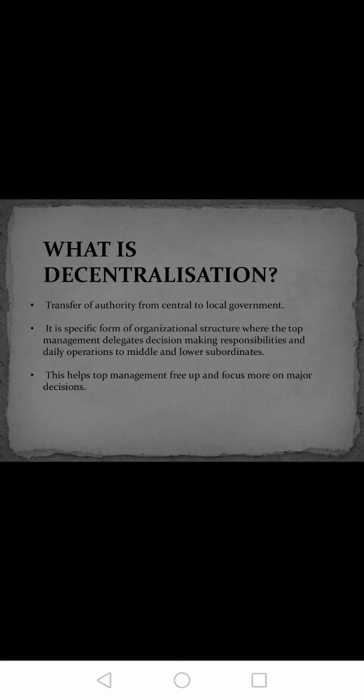What is decentralization? Decentralization is made up of two words, de and centralization. The word de implies devoid of or removal of, and centralization is the process in which the control and power of a social group or institution is concentrated to a central group. Therefore, the word decentralization refers to the removal of the control or power of a social group or institution from its central group, or it is the distribution or dispersion of function or powers of a social group or institution.